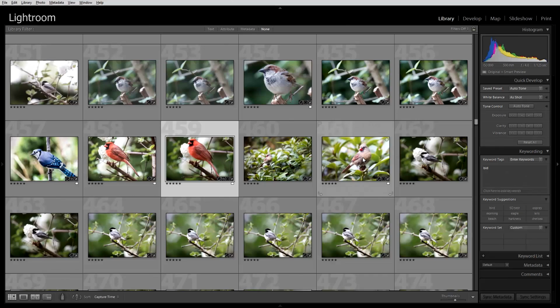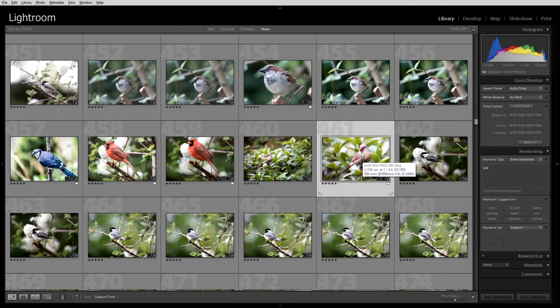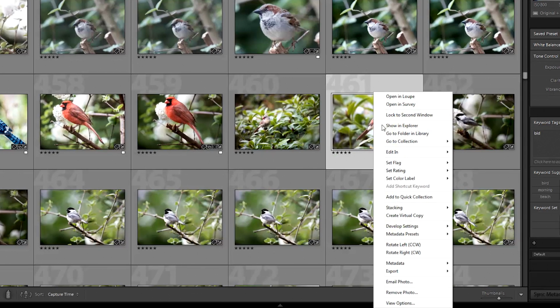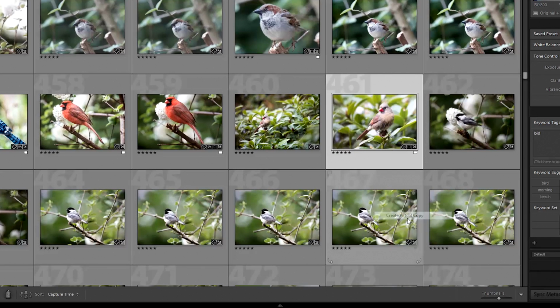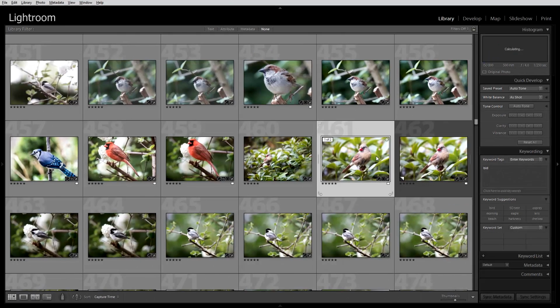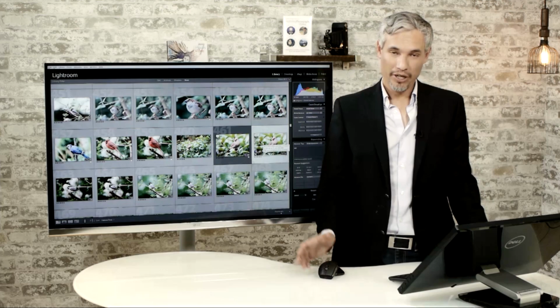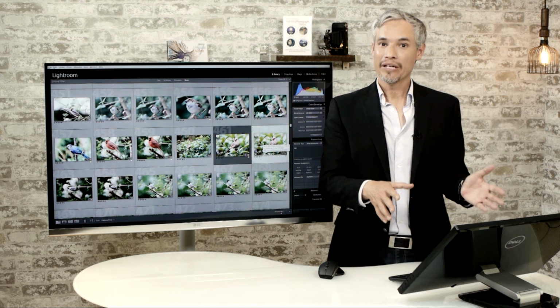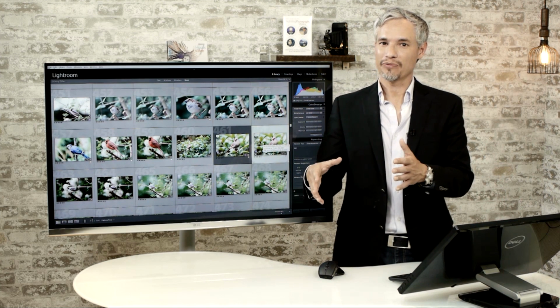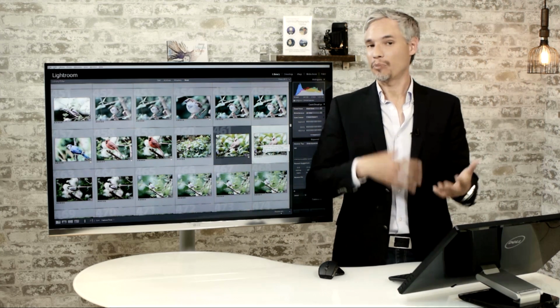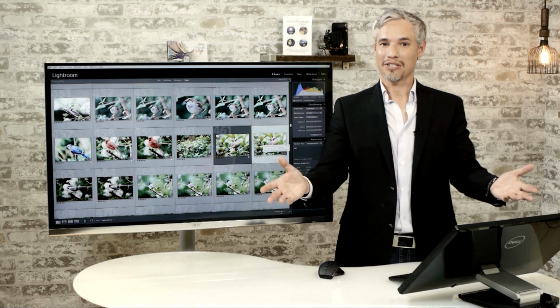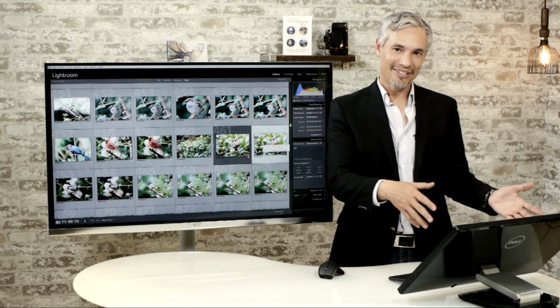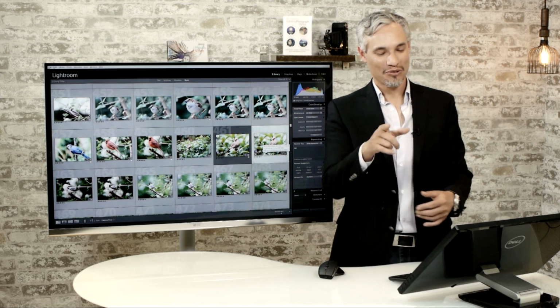So I'll jump back into the grid view of Lightroom, and you know what? Let's select this pretty female cardinal here. I am going to right click this and then click Create Virtual Copy. Now I have two copies of the same picture, but remember, there's only one copy of it on my disk, because Lightroom just remembers all the settings that you've made on a particular picture and then it applies it as you browse it. This just saves you disk space. So there's one physical copy, two virtual copies, but it's tremendously useful.